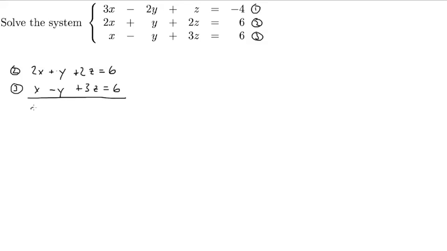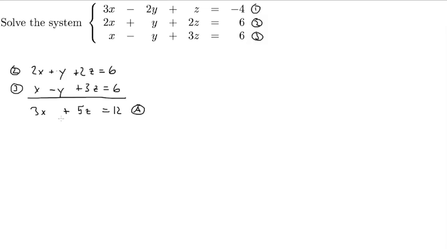2x plus x, that's 3x. x minus y, those cancel out, but that was the point. And then I get plus 5z equals 12. I'm going to go ahead and label this equation A. The original equations, I'm going to use numbers. The intermediate equations that I'm going to get, I'm generally going to use letters. You don't have to, but that's the system that I adopt to help keep things straight in my mind.